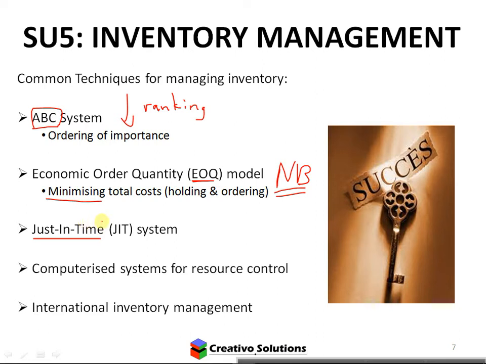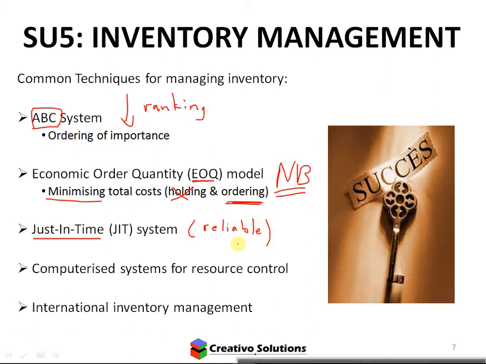But in terms of cash flow, it eliminates the holding costs and it eliminates the, well, the ordering cost would be part of what? The purchase. Yeah, the ordering cost is part of the purchase. The holding cost is part of the stock at the business premise. So just in time eliminates the holding costs. Ordering costs, you obviously need a reliable supplier. You can't implement just in time where you have unreliable suppliers.